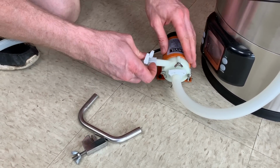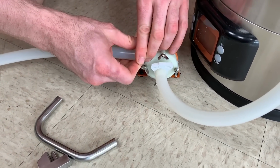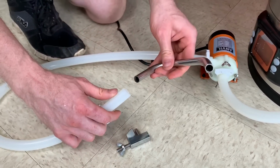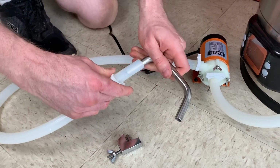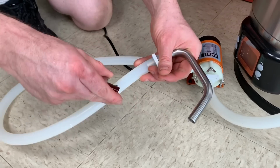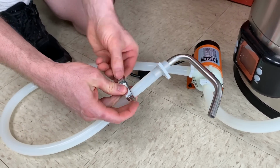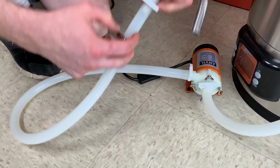Next, take the longer piece of tubing and connect it to the side outlet port of the pump. On the other end, insert the curved stainless steel return arm and then secure both ends of the tubing with the included clamps. Now, add the flow restrictor valve to the tubing and then rest the piece of tubing on the Foundry handle.